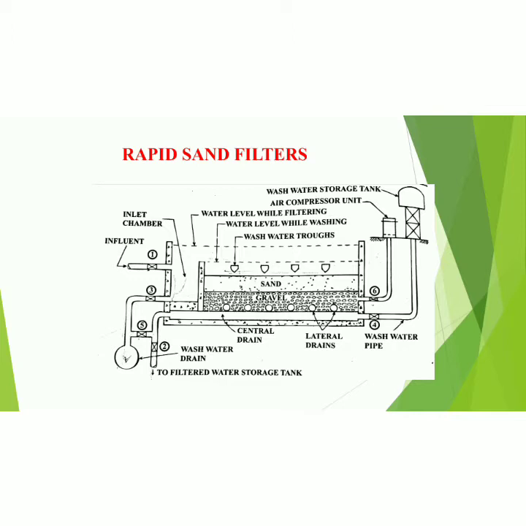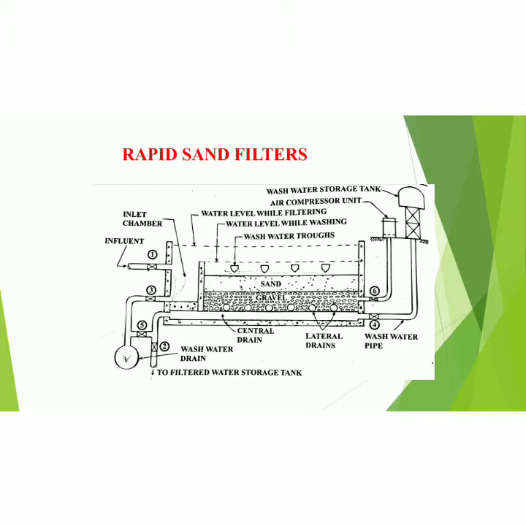Today we will move further to the other type of sand filter that is generally used in almost all water treatment units. That is rapid sand filters. The meaning itself indicates it: rapid means fast. Sand filters, the filter media used is sand. So this is the schematic diagram representation. There is not a huge difference between slow sand filters and rapid sand filters, but some of the working procedures are completely different from what I explained yesterday.